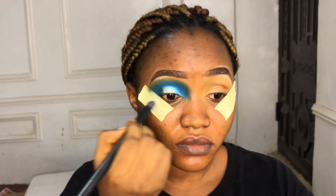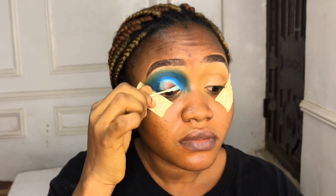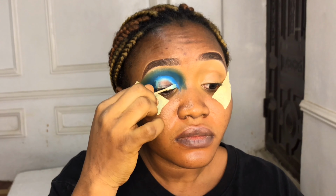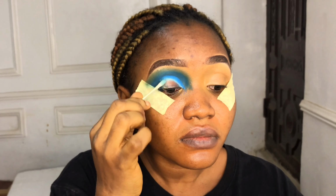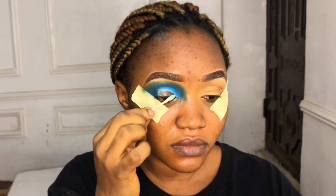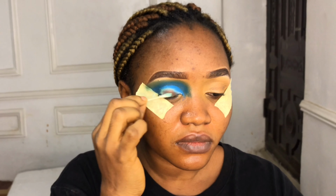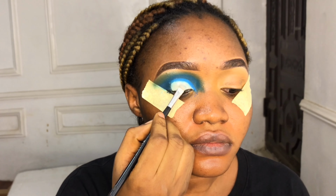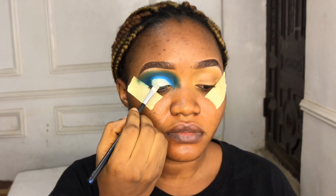So after defining the cut crease, I'm still going to go back in again with my cutting board that has setting spray on it, just to clean and give another inner cut crease that will fall after the sky blue. And also I'm going to use my eyeshadow base from Tara again.